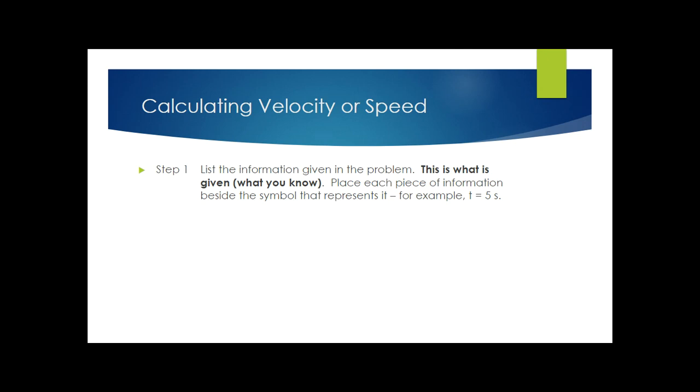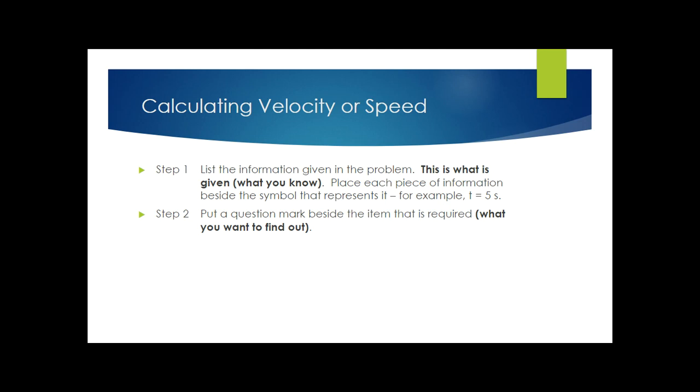This is what you've been given or what you know. The example I give you here is t, or time, is equal to 5 seconds. So you're going to place that information beside the symbol it represents. And I'll give you another video that shows you how to do this. But that's the first thing you need to do, which is to list the information given in the problem.